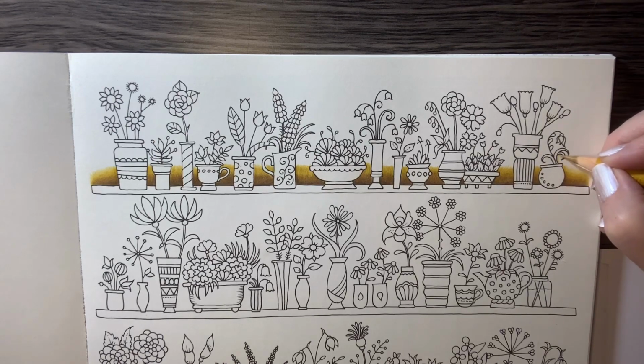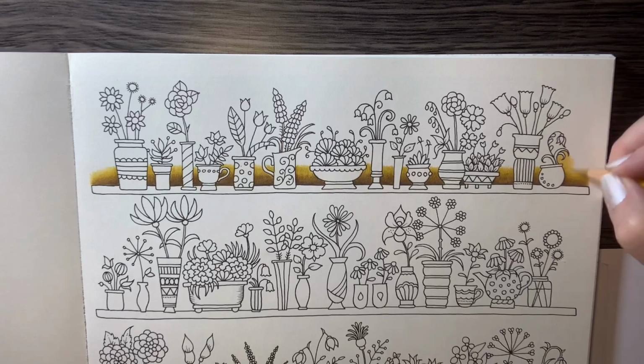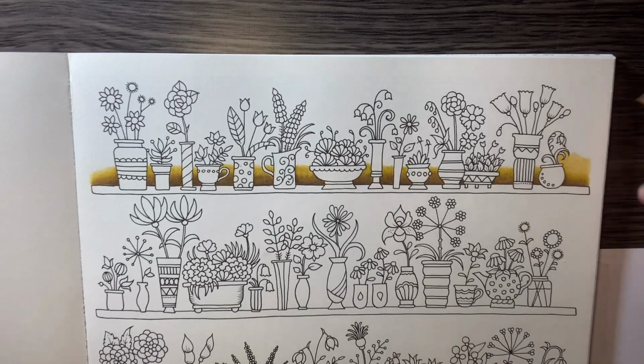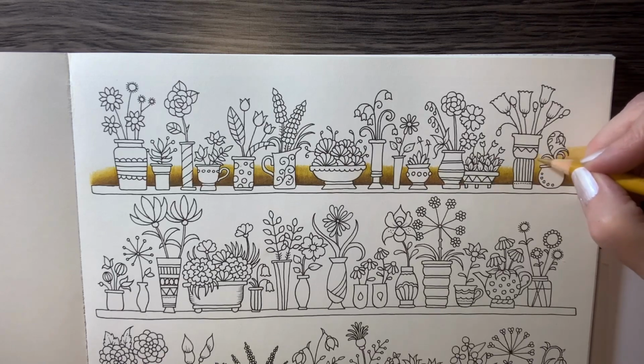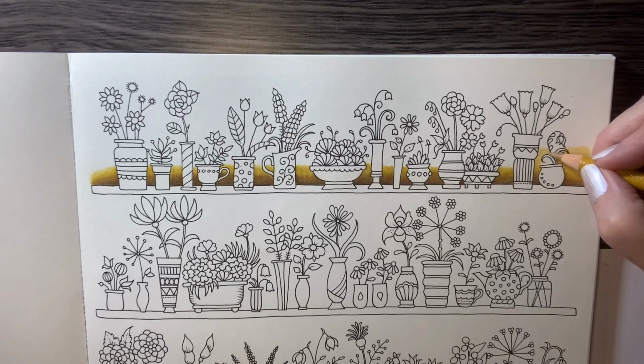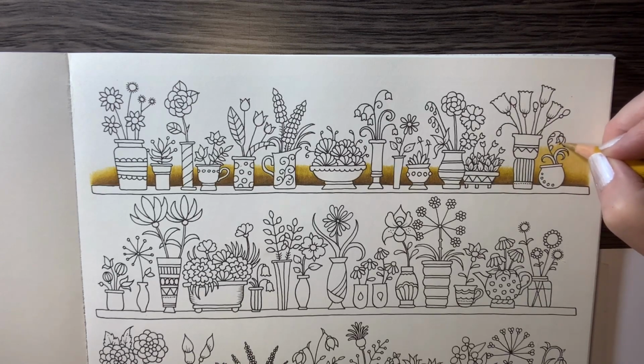So let's start. I've got to start paying attention now and concentrating a little bit, to make sure I'm colouring in all the right areas for the background. It's quite a firm pressure I'm putting on here. I will be going over with a little bit more brown. Let me just concentrate here. I can't talk and colour and concentrate at the same time. I'm learning. There we go. Let's leave it there. I've lost what I was saying now as well. It obviously wasn't very important, and it'll come back to me.